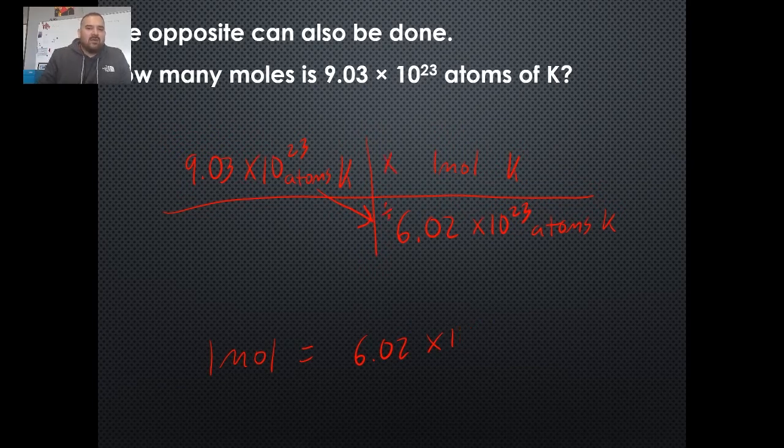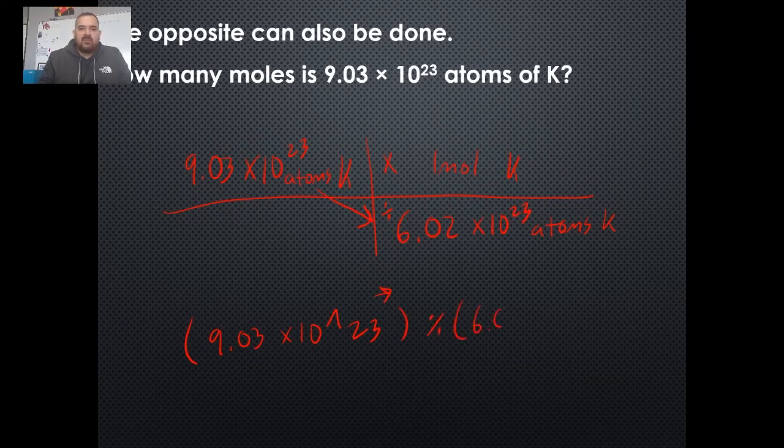So this one is no different than the previous one, except here we're dividing by 2 numbers in scientific notation. So this is just a little bit more difficult to input in your calculator. The way this needs to go in is open parentheses, 9.03 times 10, caret 23, forward arrow, close parentheses, division sign, open parentheses, 6.02 times 10, caret 23, forward arrow, close parentheses. So go ahead, try to input that. I'm going to give you all 30 seconds to get the answer.